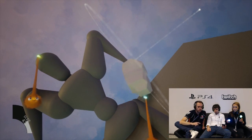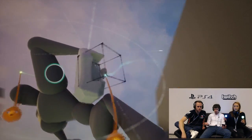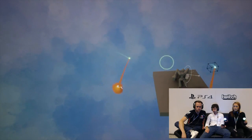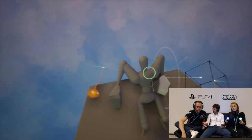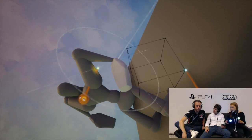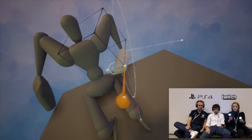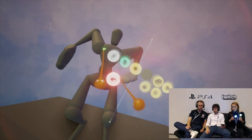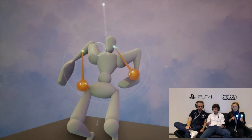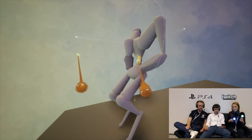So how are you using the two? Maya is using the Move controllers. We support Moves and DS4 controllers, so you can use both devices. You can use the camera or no camera. We want to use it in VR as well, so you could do this in VR and really see it. We have really basic operations. The whole thing has add and cut. That's the only operations, and it's all voxel based.